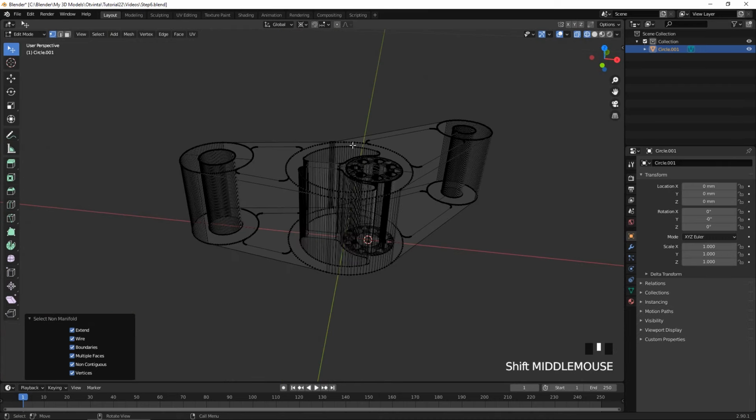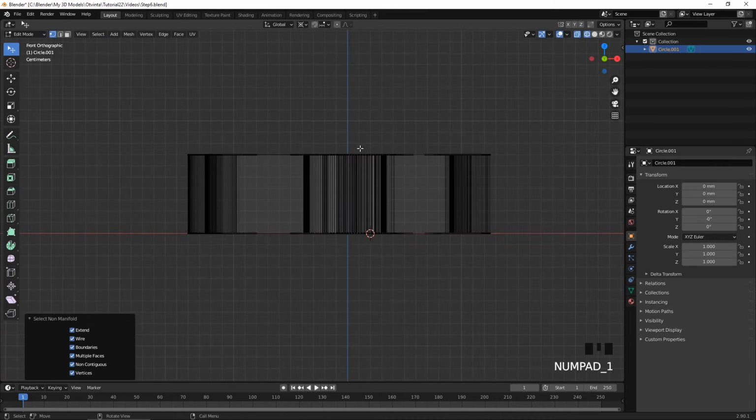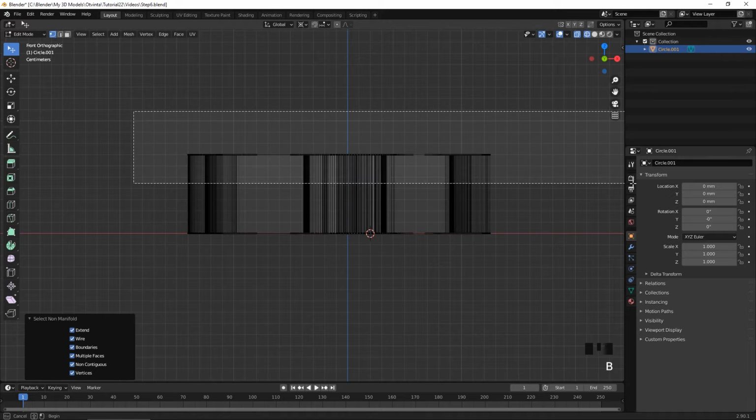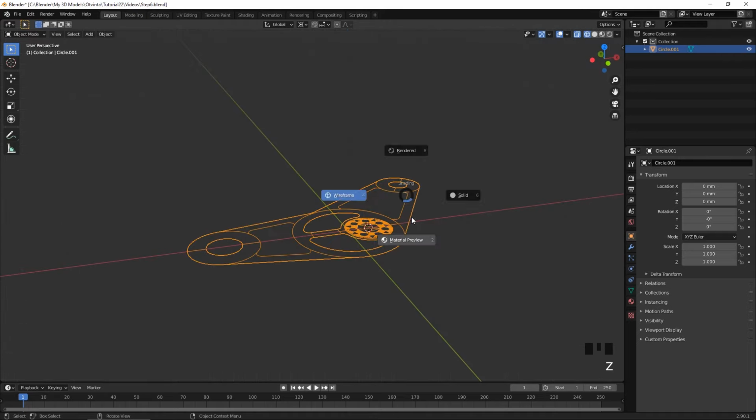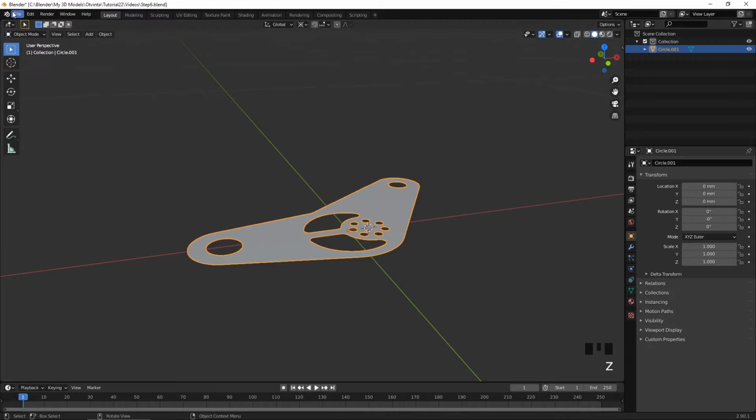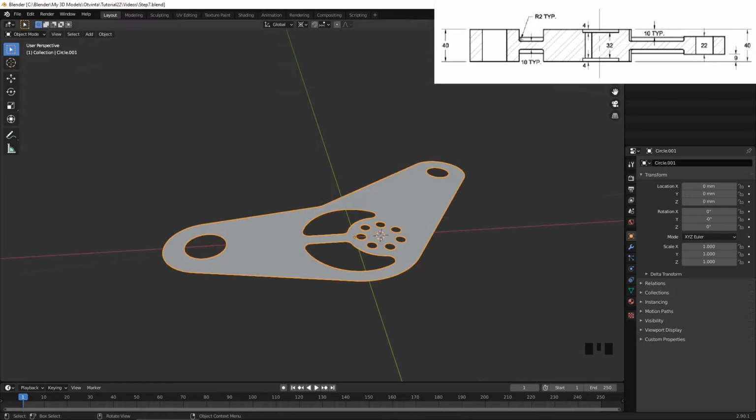Now that the problems with our model have been identified and fixed, we can go back to the flat geometry by deleting all the top vertices. Press Z to switch back to the solid mode. The last step is the quickest and easiest. Through a sequence of incremental extrusions, we will turn our flat geometry into a 3D model. We will use this side view drawing as our guide.